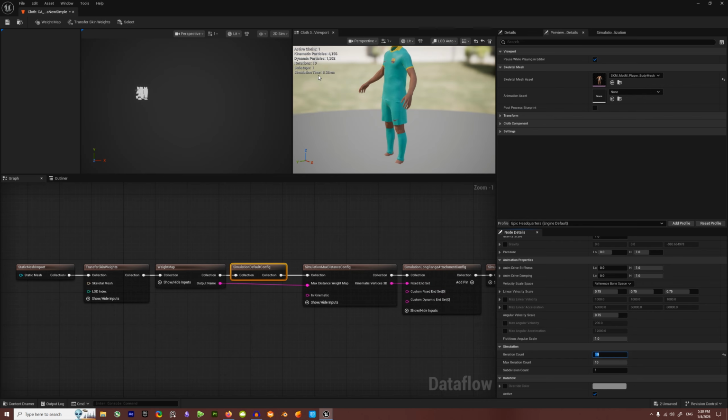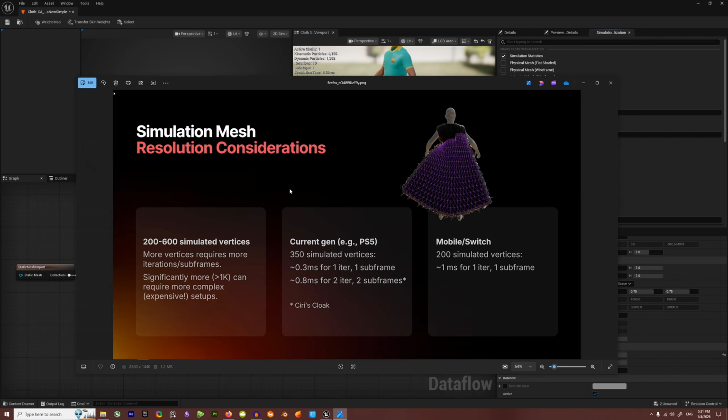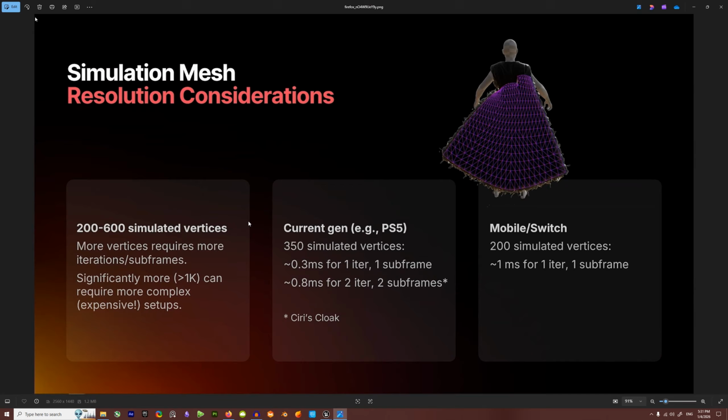And as you see, simulation time here is until 20, it's okay, I guess. By the way, to see all this, you need to check the simulation statistic checkbox, and you will get all the statistics about your simulation.